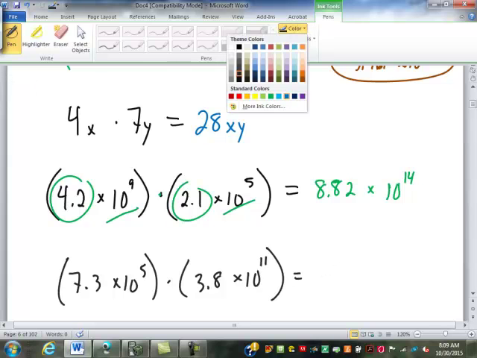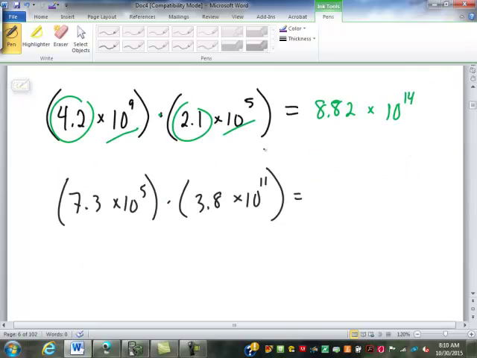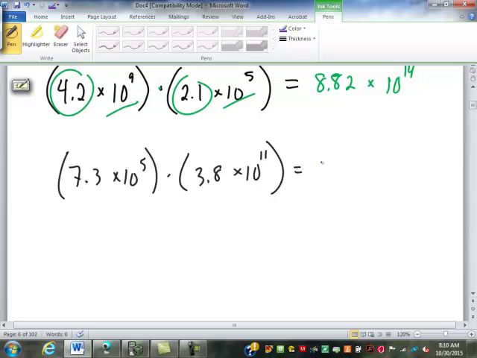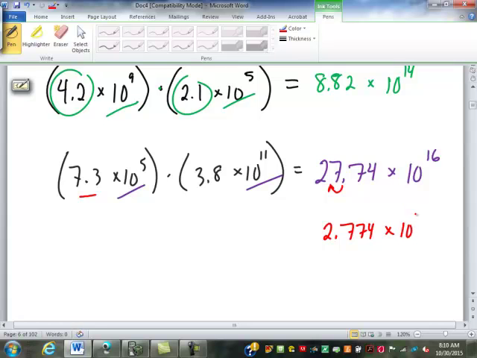So this one, we're going to multiply the counts. What's 7.3 times 3.8? 27.74. And then we're going to combine the powers of 10s. We're going to multiply the names. 10 to the 5th times 10 to the 11th. 10 to the 16th. Of course, we're not done yet. Got to move that over. This is 2.774. Now, here's where in science you'd probably round that to 2.7 or 2.8, because there's only 2 digits here. You only put 2 digits there. Times 10 to the 17th. The number got smaller, power gets bigger.